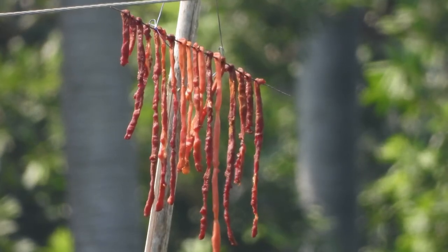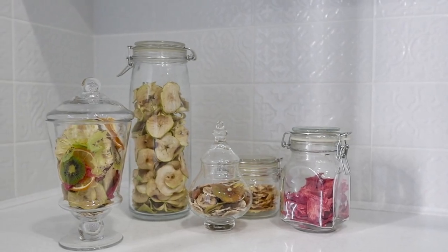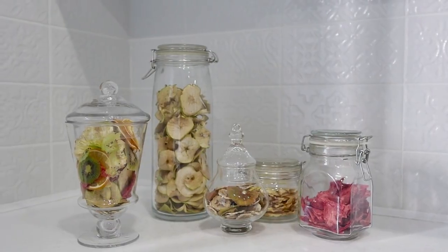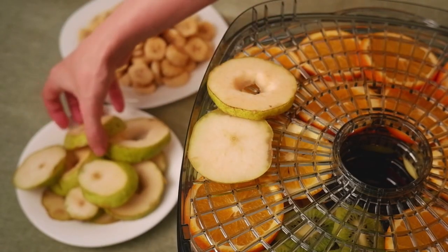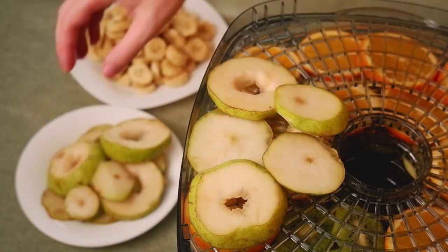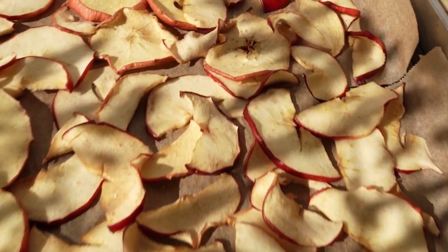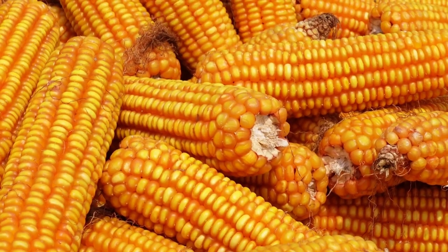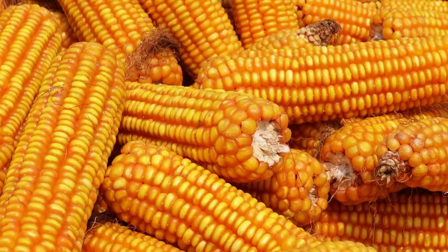Number 3. Drying foods the old way. Before dehydrators and climate-controlled drying ovens, the Amish turned to wind, sun, and time to preserve food. Herbs are harvested at peak freshness, tied into small bundles, and hung from ceiling beams in kitchens or porches where warm, dry air circulates. Apples are sliced thin and strung onto twine, then left to air dry until they become chewy and sweet. Corn is removed from the cob, spread on screens, and stirred daily to prevent mold.